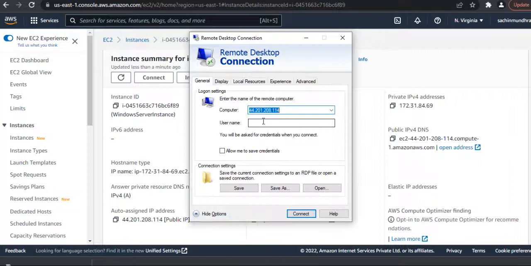And under show options, username you have to give as administrator. Once you try to connect, it will ask you for the password. We'll see how to generate the password. So this is one way you can connect to this Windows instance via remote desktop client.